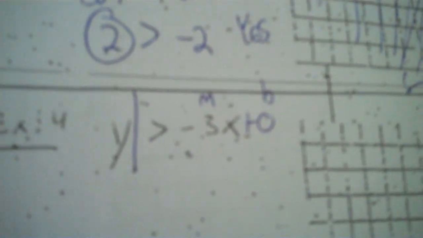Okay, example 4, y is greater than negative 3x. Okay, y and x are both in the equation. So we have our m at negative 3, then we put a plus 0, and that's your b. Okay. So the slope would be negative 3 over 1, and the y-intercept would be 0. Okay, so the y-intercept is 0, just right in the middle, because that's where 0 is at for y, 0, and then the positives and the negatives. And then you're down 3, forward 1.